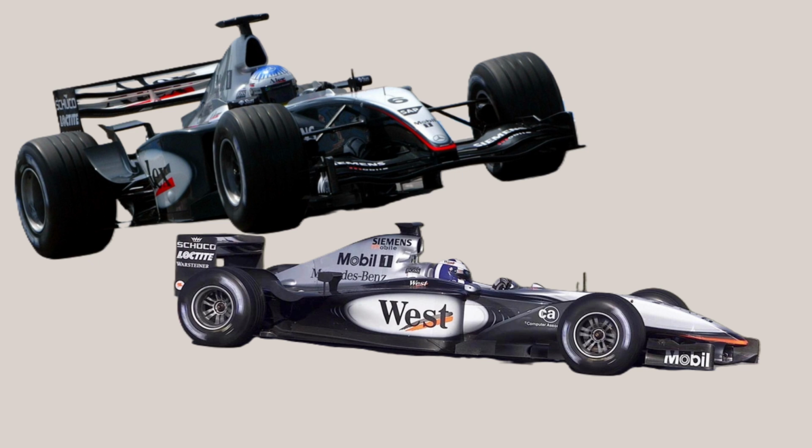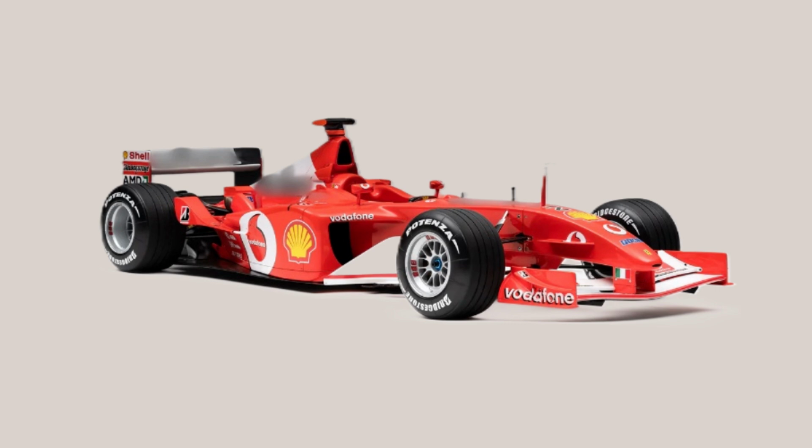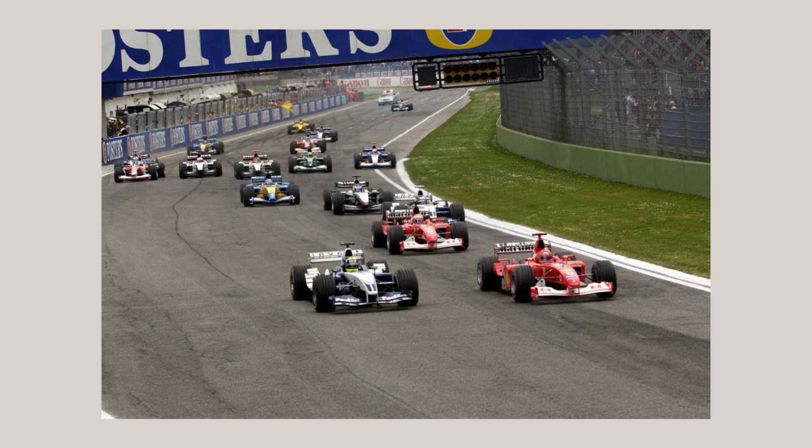It wasn't just McLaren who reused their 2002 car in 2003. Ferrari hadn't finished developing the F2003 in time for the 2003 season, so they used the F2002B for the opening 4 rounds of 2003, with Michael Schumacher managing to win the San Marino Grand Prix with a year-old car. McLaren would still remain strong with their old car, with Kimi Raikkonen just 2 points off Michael Schumacher by the end of the season, and McLaren just 16 points from Ferrari in the Constructors.